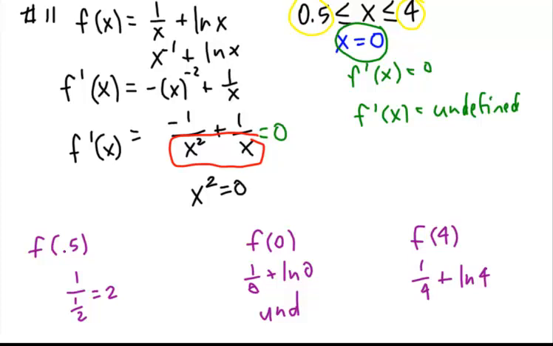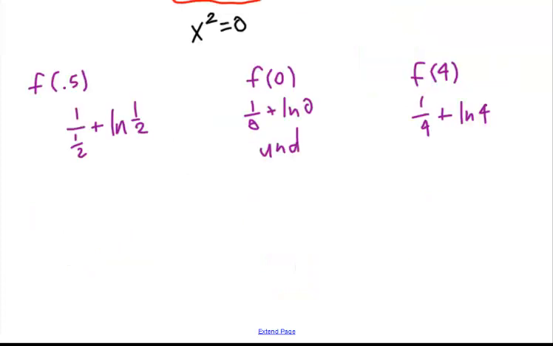Yeah, so back to this first guy, plus natural log 1/2. There we go. All right, and then just look at these guys. So what's going on at 0? Can you use 0 at all? It's undefined. We can't use it. It's not maximum or minimum.